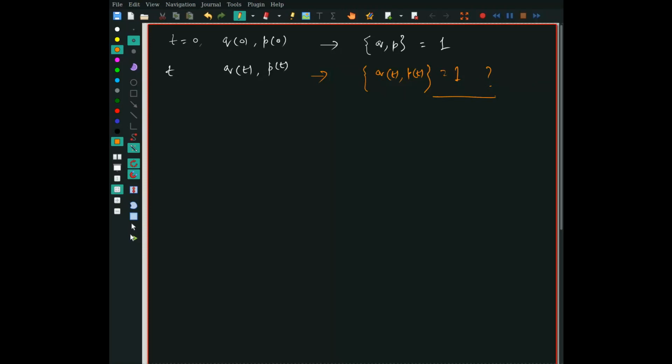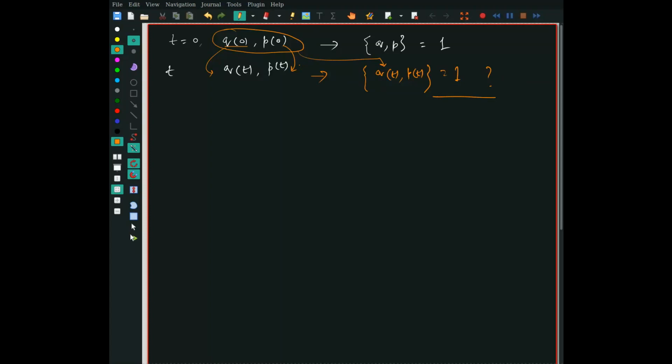So that means the evolution will preserve this fundamental Poisson bracket relation if the evolution is canonical, that is, if you go from q0 to qt or p0 to pt in a way that resembles a canonical transformation. So that is essentially what is meant by canonical transformation. It means you redefine your phase space coordinates in many different ways, and your Hamilton's equations still hold, or rather the Poisson bracket relations hold in terms of those coordinates. Canonical transformation is essentially the condition for that to happen.